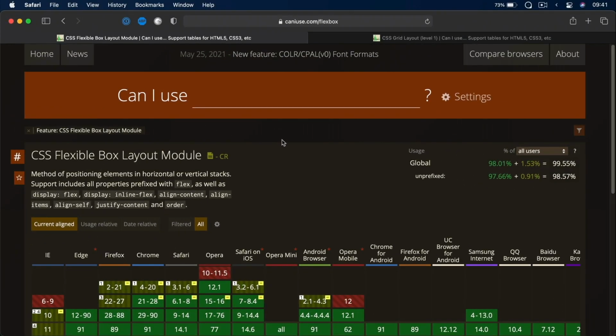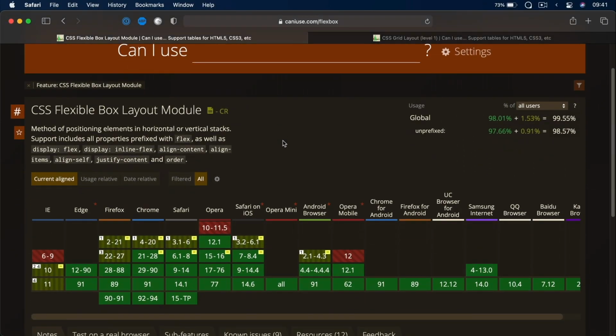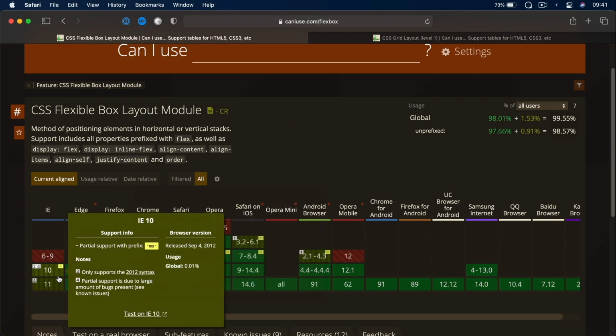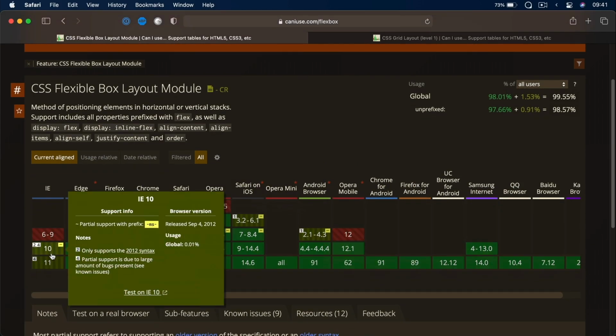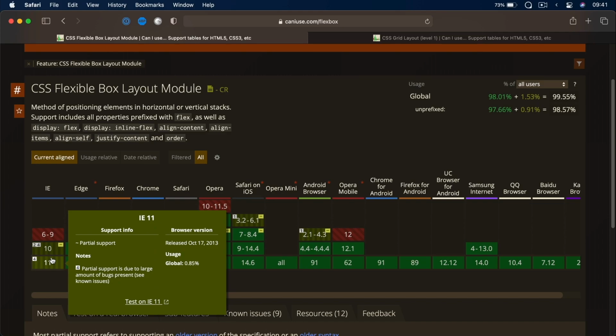Now, when it comes to browser compatibility, we really have no issues with either of these modules. For Flexbox, we have full browser support across the board, except maybe older versions of IE, but to be honest, I don't really care about IE.